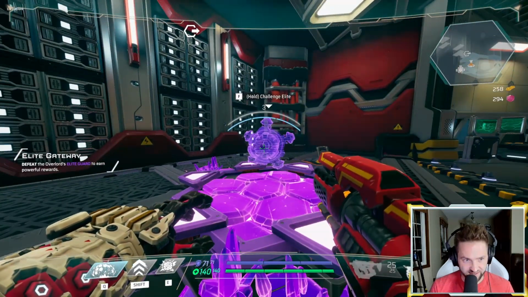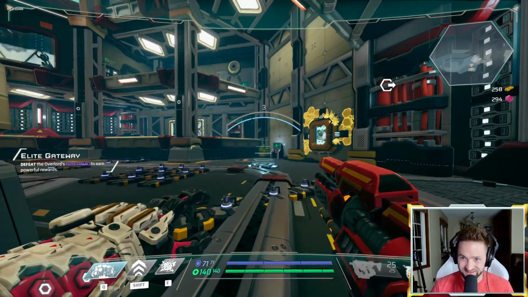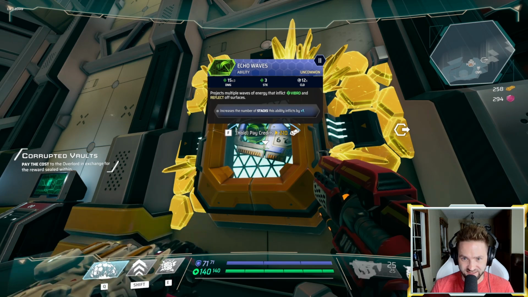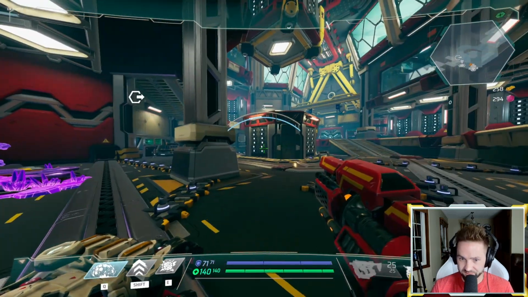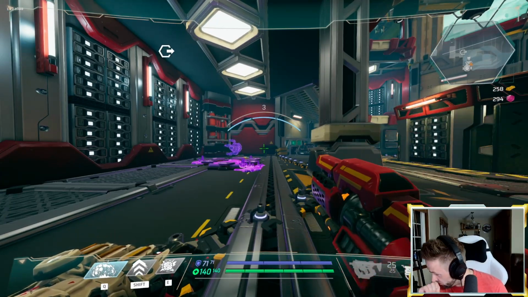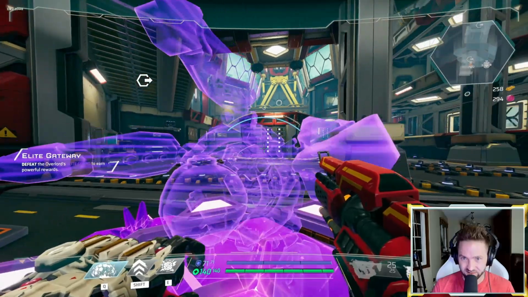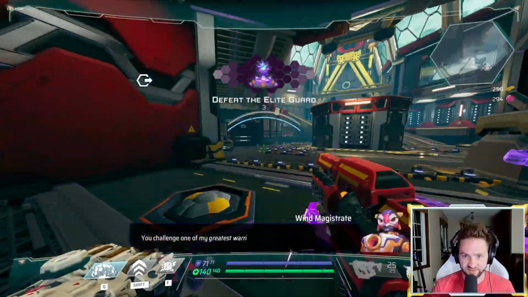What is this exactly? Elite Gateway. Okay, so got another elite fight. I think I'm better equipped this time around. Increase the number of stacks this ability inflicts by +1. All right, well, let's reload. And let's get ready for a fight, a fist fight. Let's go.